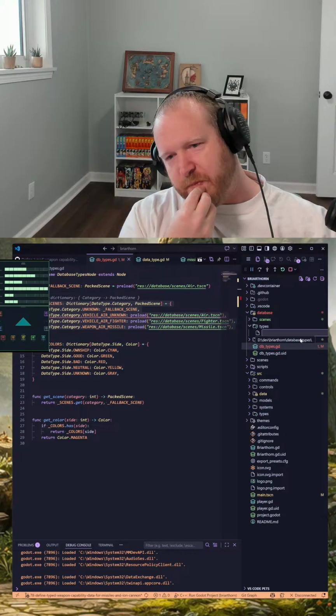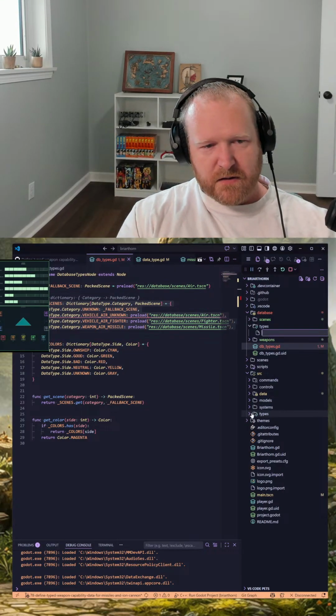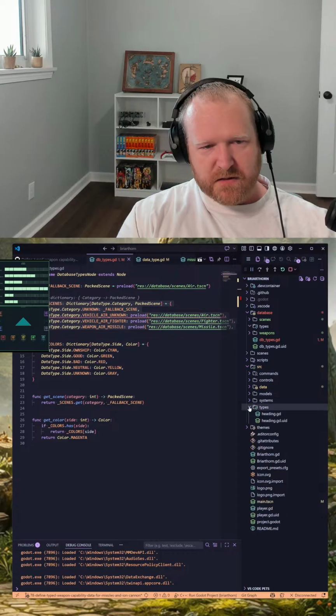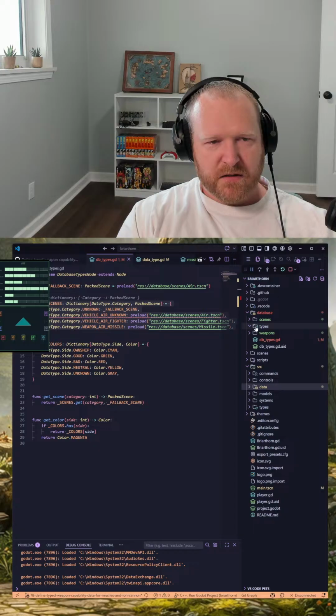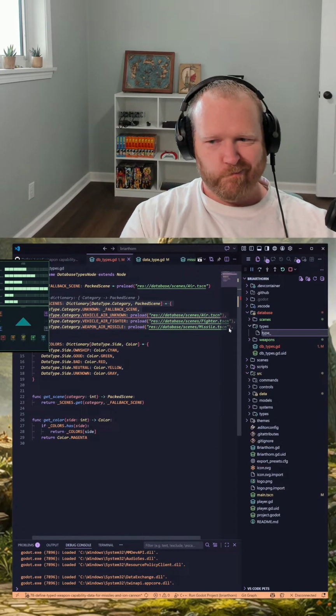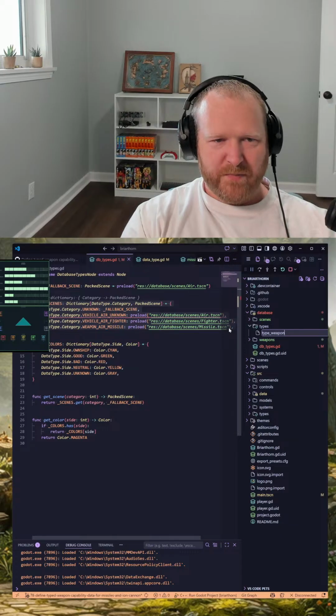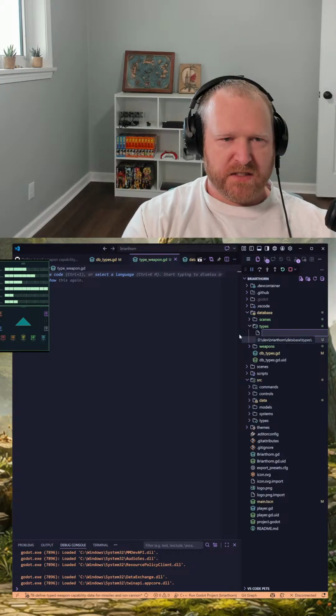So types would be like, this is generic types. What are we calling this? We're calling this data. So this would be like, oh, type weapon. We would also want type scene.